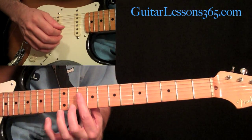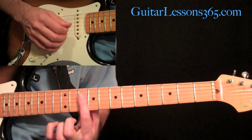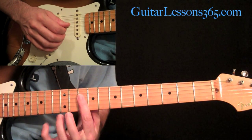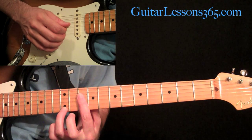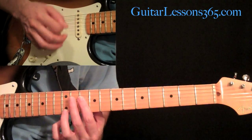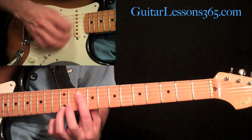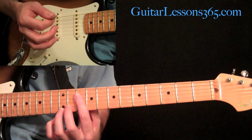Now what that is going to be is a bar at the 10th fret across the 1st, 2nd, 3rd, and 4th strings with your 1st finger. And then you're going to add your 3rd finger to the 12th fret on the 1st string. And this is going to be a straight down, up, down, up, down, up, down, up. A little bit of a driving rhythm.